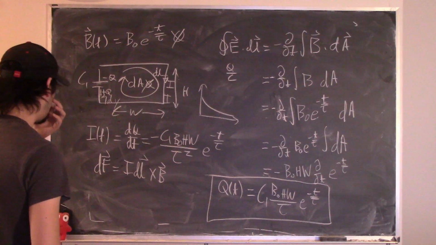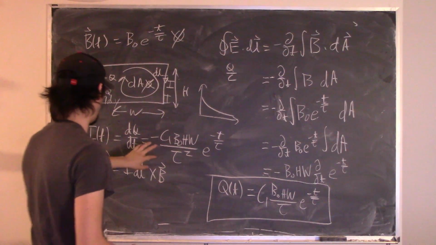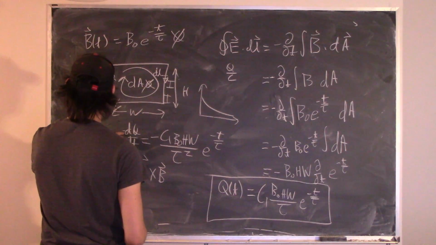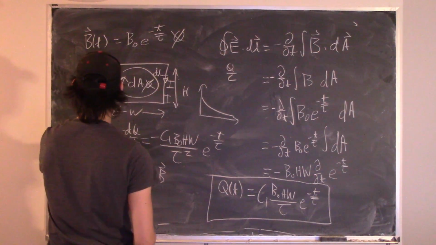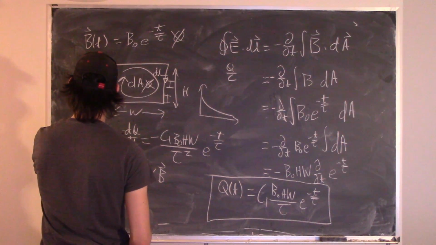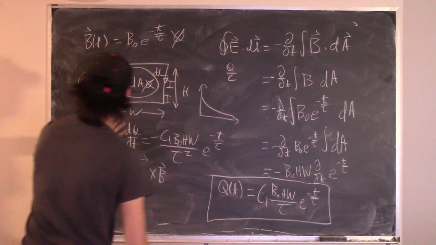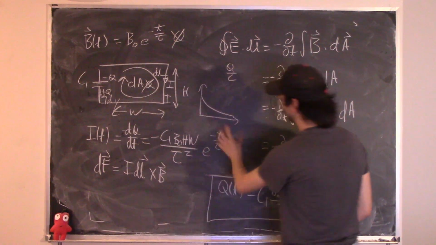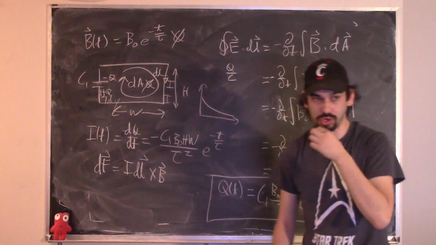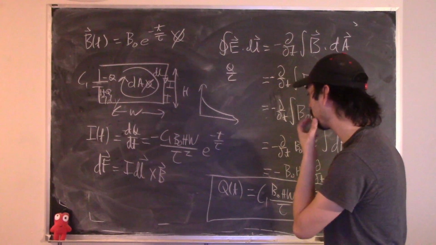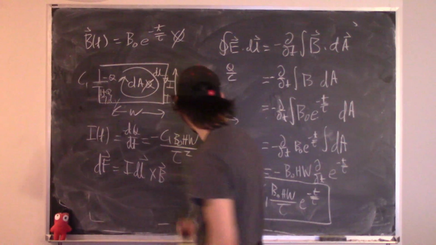So this is the correct direction of the current, but I'm not seeing why I'm getting a negative sign here. It's probably because this needs a negative sign, but it's not apparent to me why that's the case. So don't worry too much about that. There's something funny going on with the function that I chose here, and I'll think about this more, and hopefully I'll have an answer for you tomorrow.